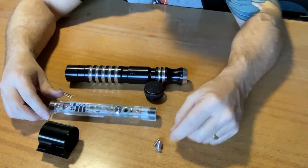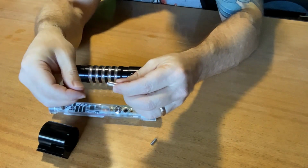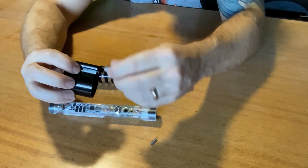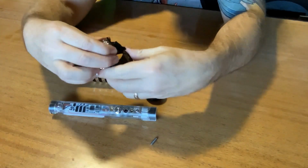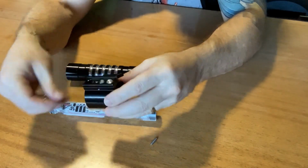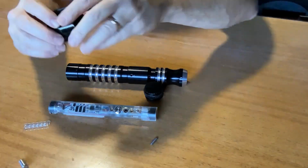so we get function. So the only challenge was, if these were a little bit too long, then I needed something to fit just right. So this guy fits in here, this guy fits over top of here, and then you push that and that pushes that button. But with that thing being too long, it's of course not going to work. So what I did was, where did I put those? Well, there we go.